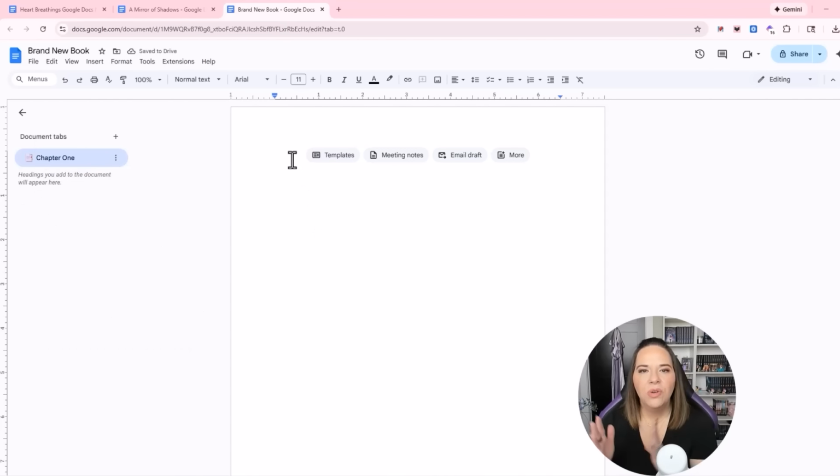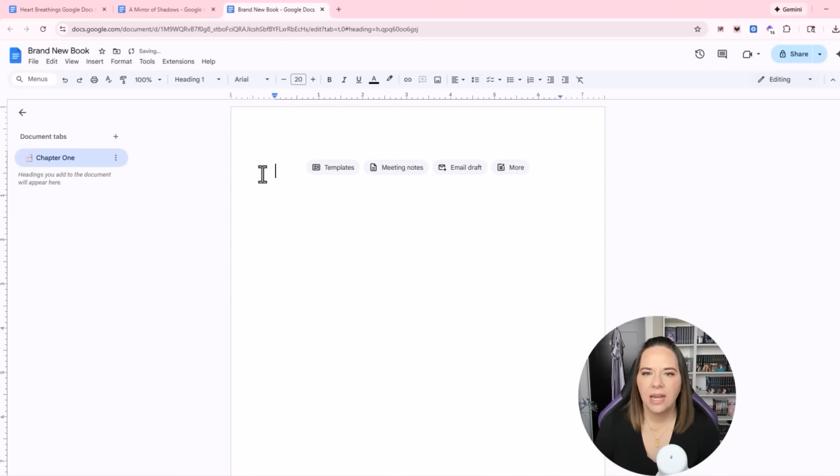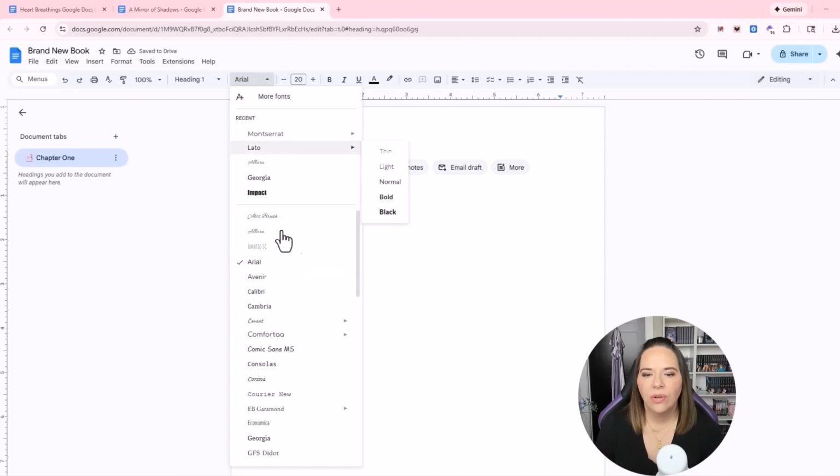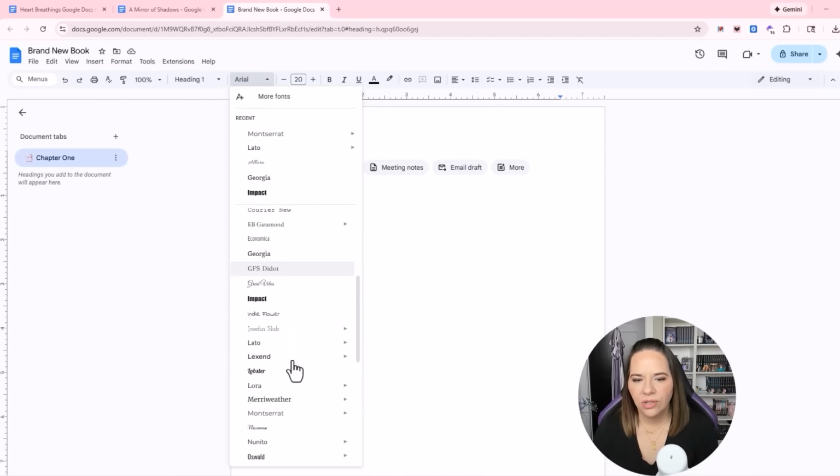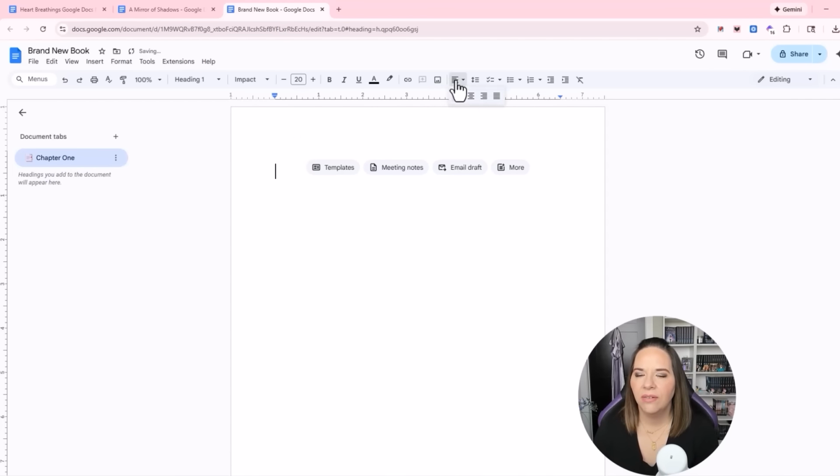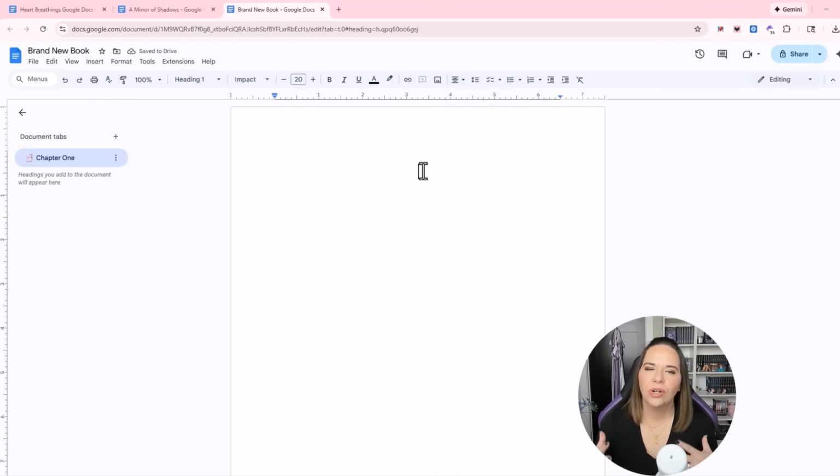And if you want to style this in some way, just like any word processor, you have a million different options. So if you wanted to, you could just put a heading. We could say heading 1, which just makes it 20-point font. If you don't like Arial or you want to use something pretty for your titles, you could just grab something like this Impact one. And then of course you can center it with this little formatting tool. It's very similar to Word or any other. I know these are kind of basics here, but we're going to ramp it up. So you could just call it chapter 1.